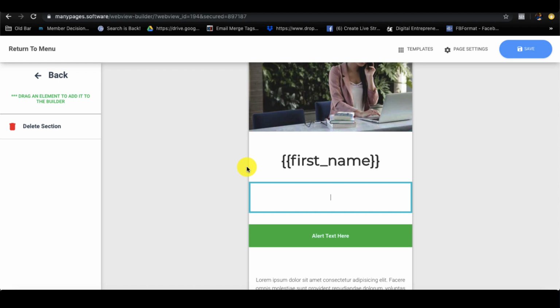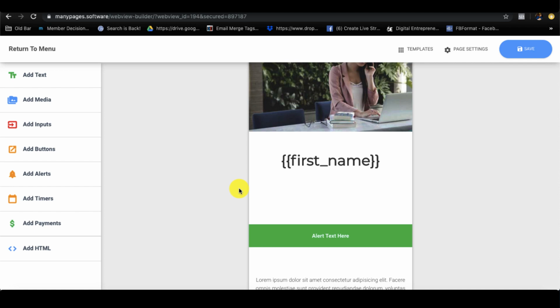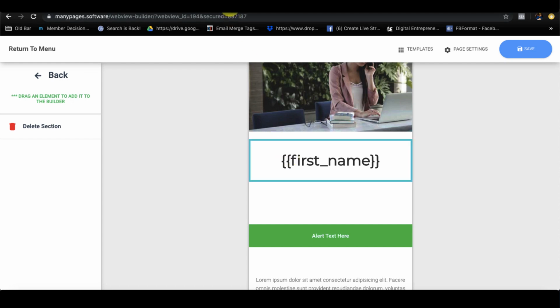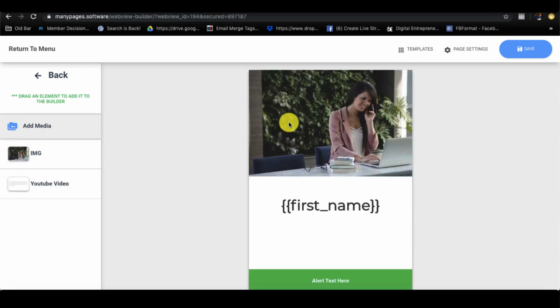You guys get into the bot training if you really want to see this. If you really want to get this into its full custom ability and see how we're using this in some ways that are just super creative, just jump into the bot training. All right, but do whatever you want on this. You guys be creative. I just wanted to show you the first name and get you started on how to do that. Okay, next what I want to show you is how to deal with the image.